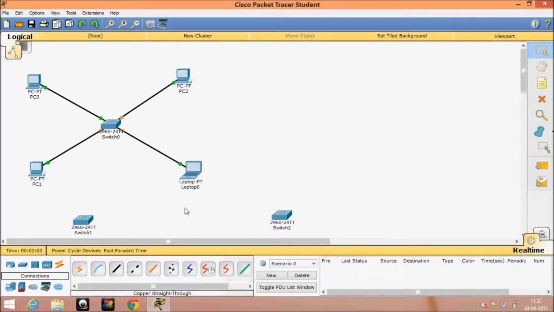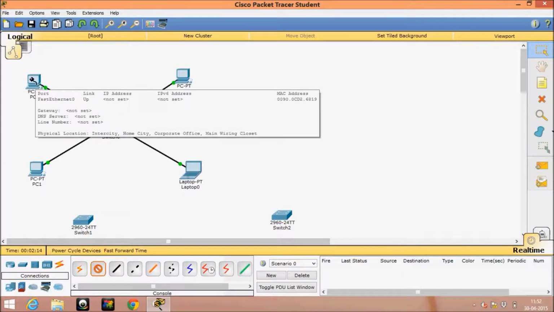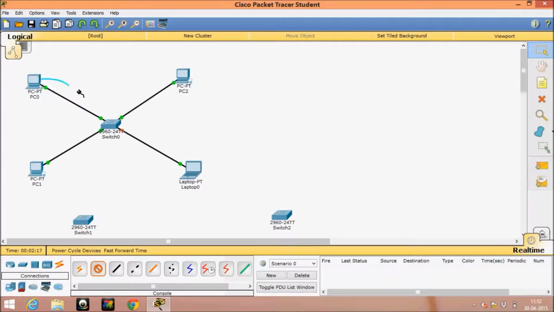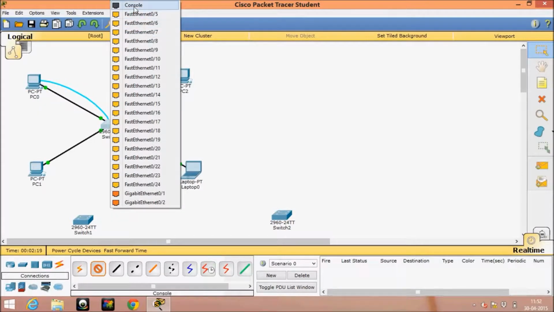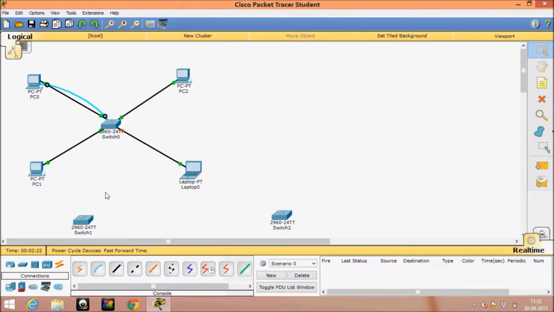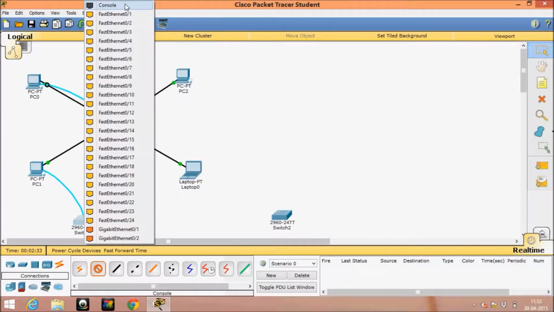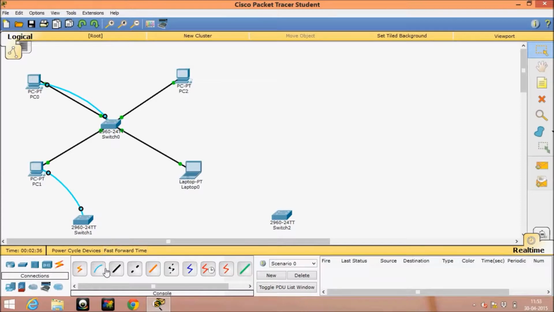Now these are connected. Now connect through the console wire. From PC0 connect it through the switch as RS232 to the console. Now from PC1 take a console as RS232 to the switch 1 for console. In the same way for the laptop to the switch 2, the connection.